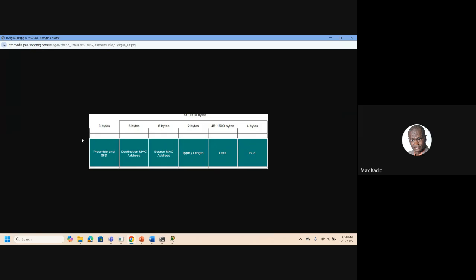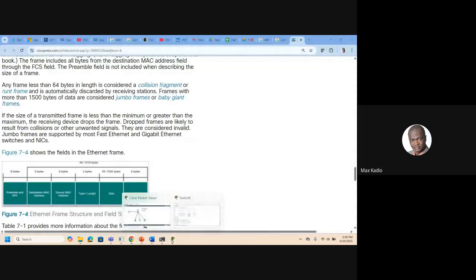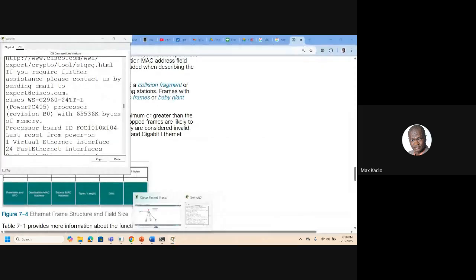The second option is called cut through. The switch will receive the big envelope of the frame. It's going to check directly, where do you want to go? Destination MAC address. Okay, I know where to send you. Go to exit 4 or port 4. Done. So cut through doesn't have to check everything: your ID, your student number, your cell phone number, your email address. No, it doesn't. Where do you want to go? I want to go to the engineering building. Okay, go. We call it cut through. It's quicker. So it's quicker than store and forward.